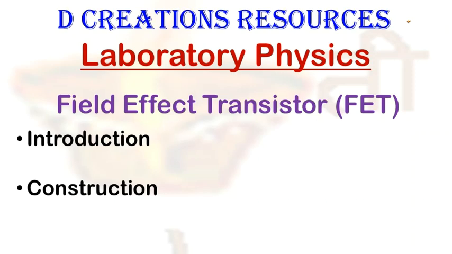Now, if you see the symbol of N-channel FET, there is an arrow coming from the side of the gate, and if it is pointing in, it is the N-channel FET. If the arrow is pointing out, it's a P-channel FET. Now, one important aspect in the operation of FET is formation of depletion region. Let's talk about it and also the operation and characteristics of FET in the next video.